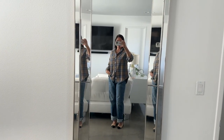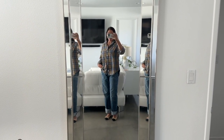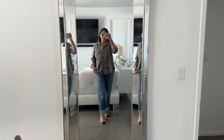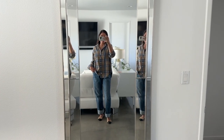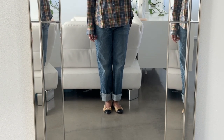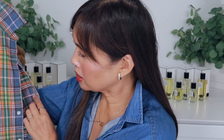But I thought this was really versatile. This is in the Eileen cut. It's a little bit roomier. There's another one that seems a little bit more close fitting, but I wanted to start out with something roomier because I was thinking of layering, and this would be great for travel as well, especially because we're going to the Midwest when we know it's going to be cooler. So I thought one flannel shirt would be great, and the quality of this is so nice. One thing I look for when I look at higher quality items, especially with a print, not that I have a lot of prints, but especially plaid, is: do the plaids line up?